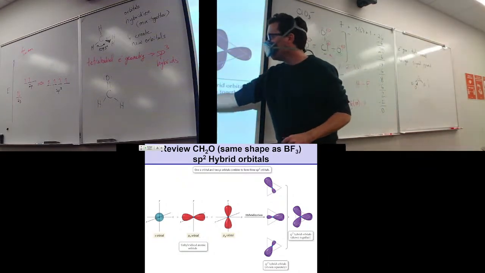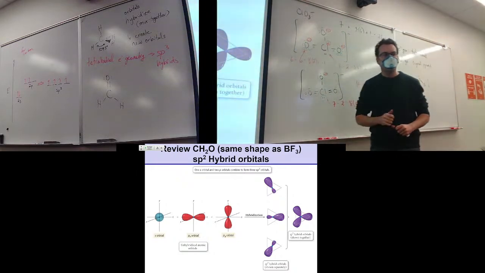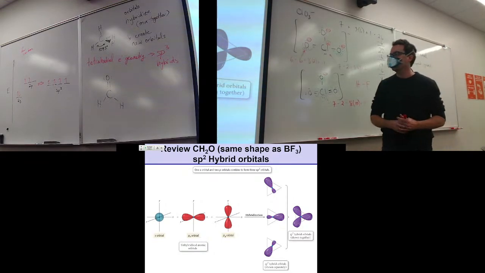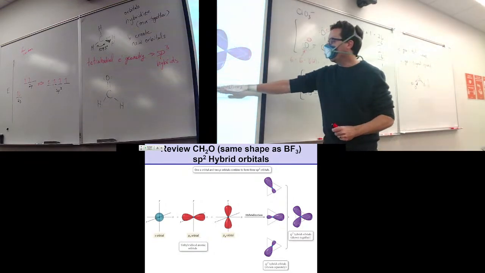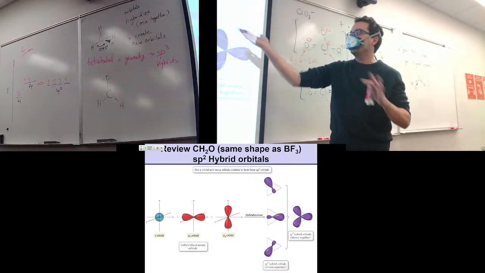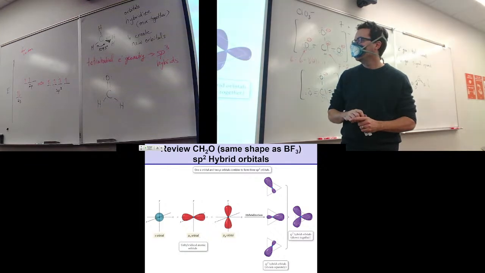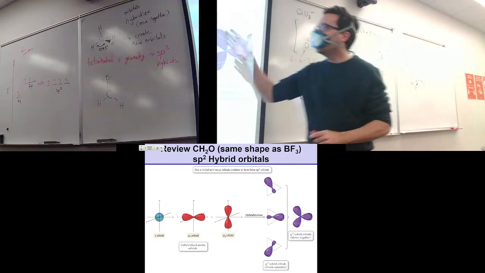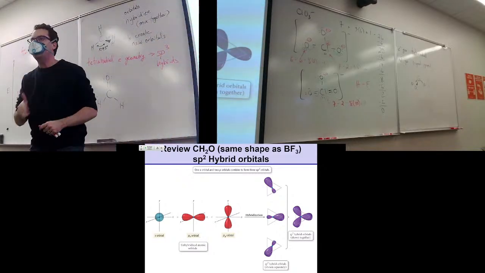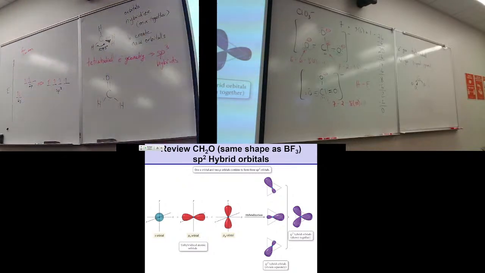These hybrid orbitals are pointing in the right direction for trigonal planar, these 120 degree bond angles. So again, they're called sp2 hybrid orbitals because only one of the s and 2 of the p orbitals mix together. All right, we know it's sp2 when it's trigonal planar. Trigonal planar triggers sp2 hybridization.